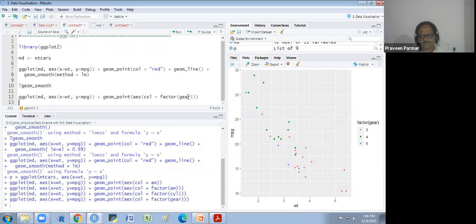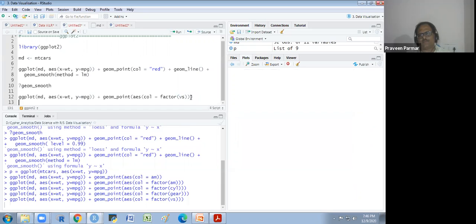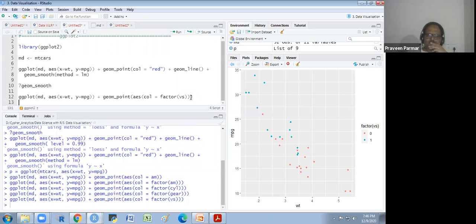We have VS, what we saved in the engine. Got it? So these are the few things we could do in this way.